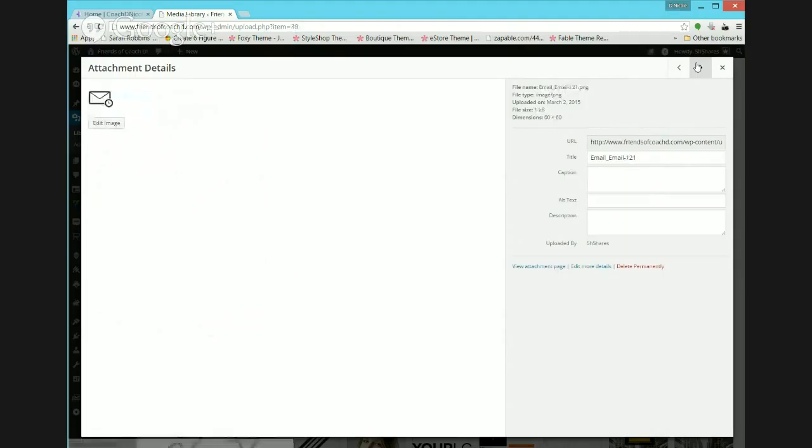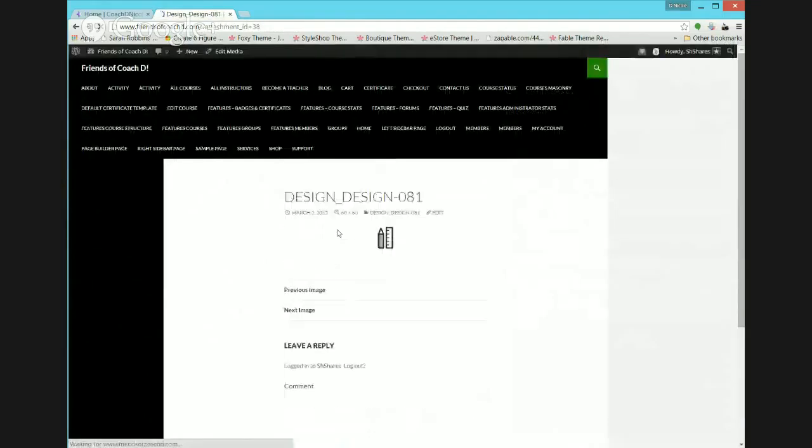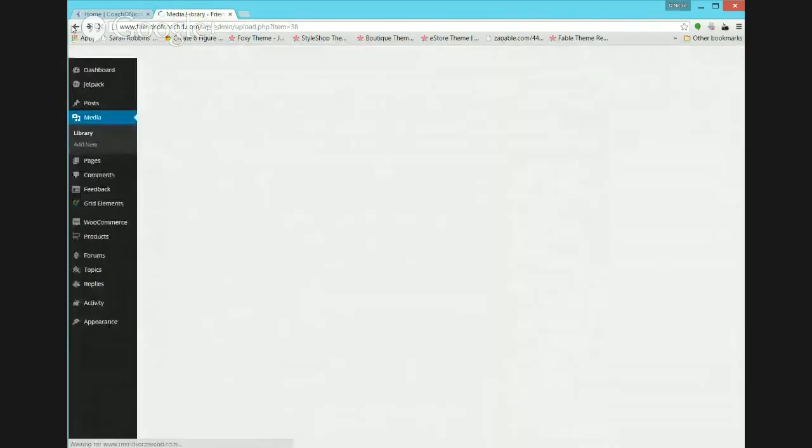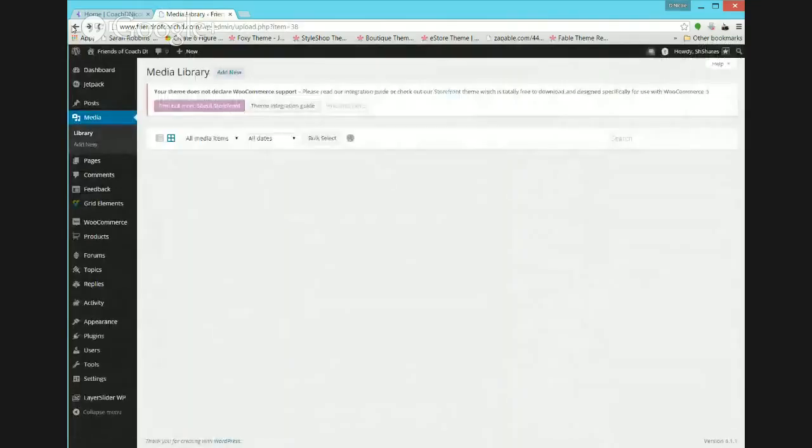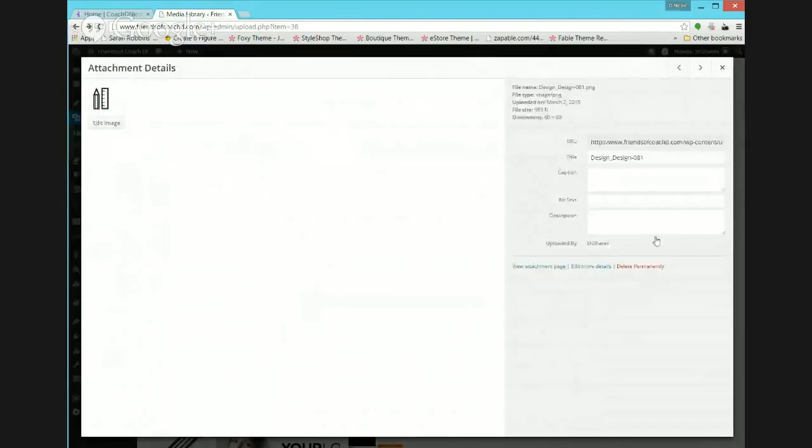All right, and here quickly are some other options. Attachment page, which I really did not want to do because that's problematic. But if for any reason you needed to see the attachment page, then that is how you find it. More details are down here.